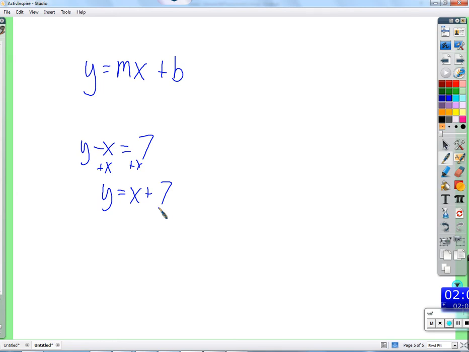Now, does it look like slope-intercept form? Yeah. Your m would just be 1 in that. Yes, your m is 1. Let's talk about that, because you said, Braxton, you said a fraction. What about if it's y equals just 3x, say minus 1? That's 3 over 1. Yeah, it is a fraction. You go up 3, you go to the right 1. So yeah, that works too. And 1 is a fraction. 1 over 1. Right?